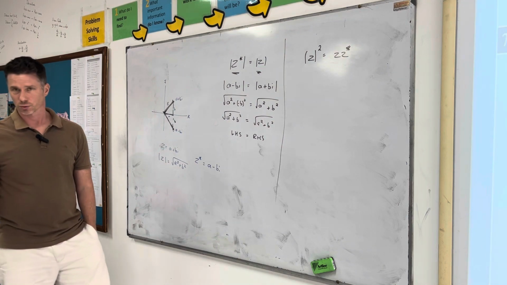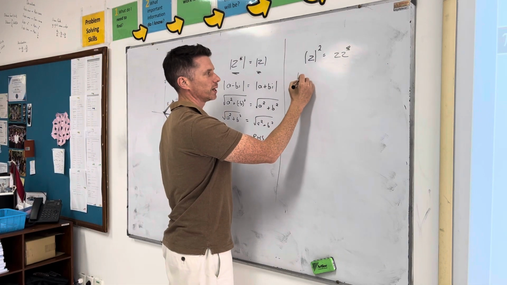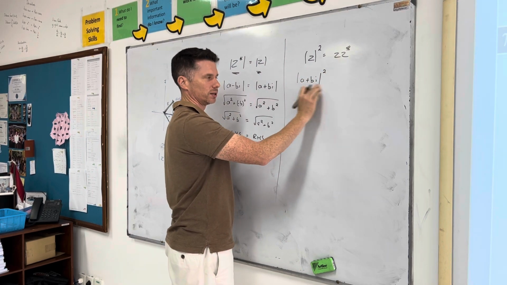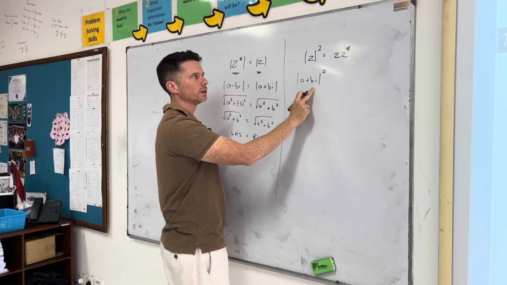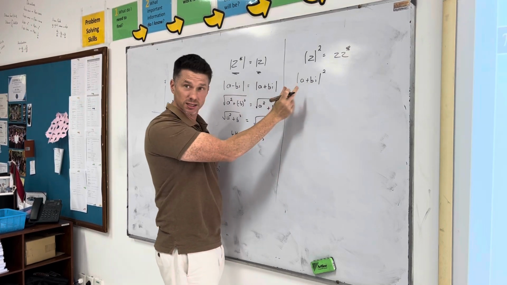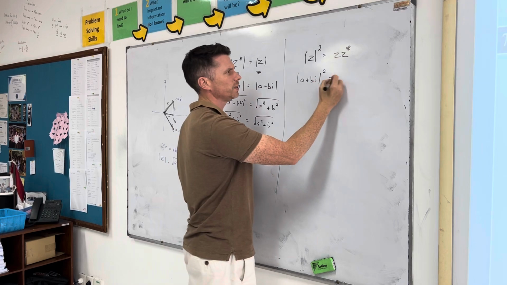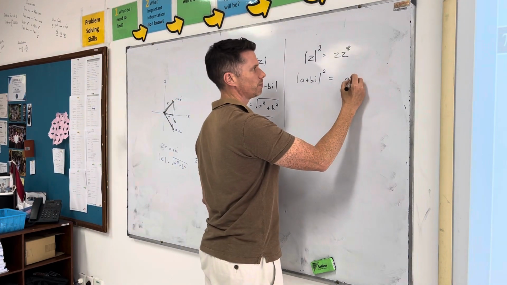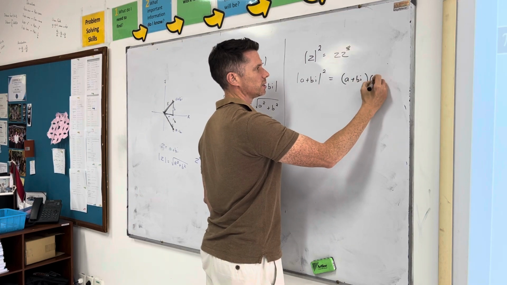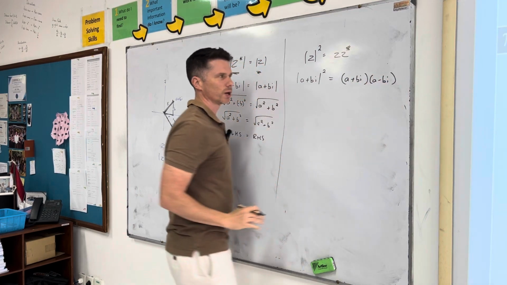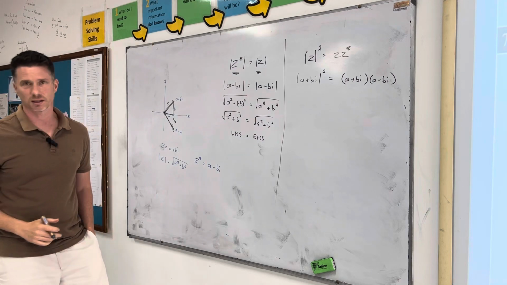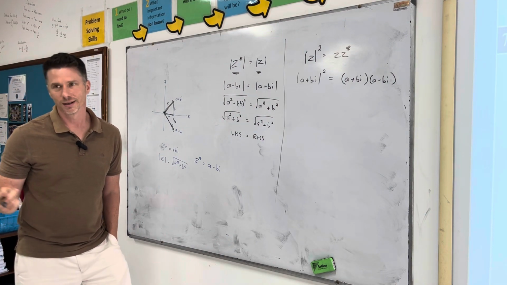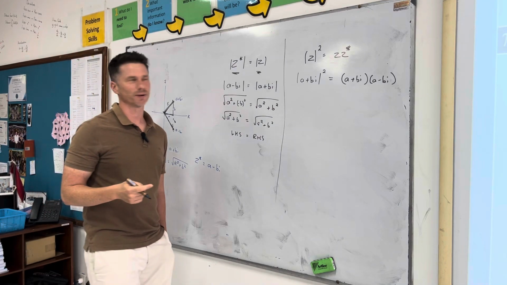And we'll do this with actual complex numbers again. Is a plus bi the conjugate, or not the conjugate, the original? If I get the modulus of this, its distance, and then square it, will it be the same as just the two complex numbers multiplied by each other? So a plus bi times a minus bi. We're trying to get the left-hand side to equal the right-hand side here, which you did for homework. Did it work out for homework? Some of you. Okay.